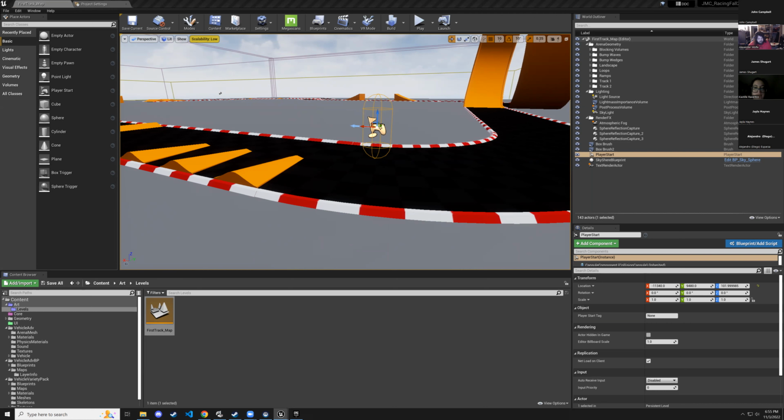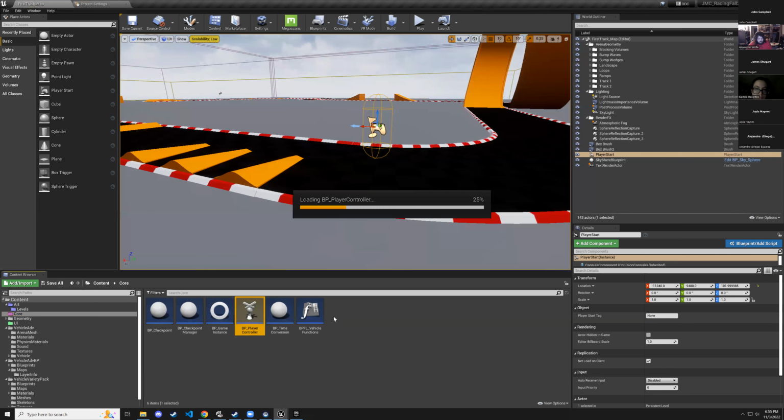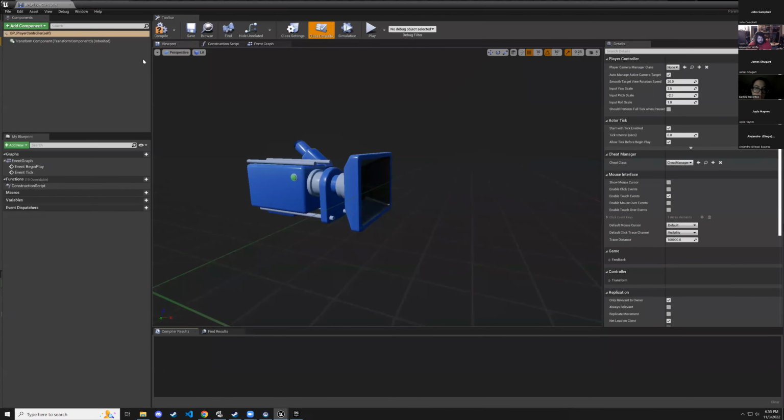I guess we could do the player controller. It doesn't matter, or the checkpoint manager, it doesn't matter which one we do. We won't be able to test either one until we have both of them sort of fixed. So let's start with the player controller. Why not? So we'll go to the core. Let's go to BP player controller. Open that guy up.